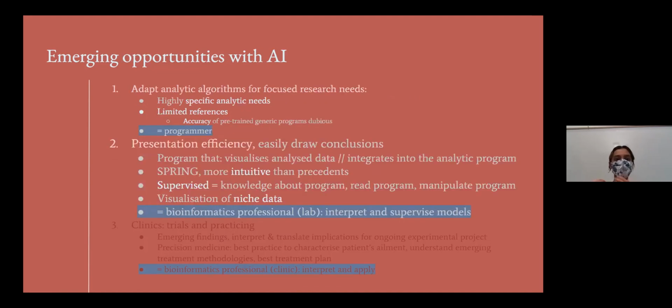After making those types of algorithms, we also need people who can interpret that. So the next step is for bioinformatics interpreters in the lab. So this would be people who can understand the data output of algorithms, understand what it's implying for the research results, and then also provide the programs with feedback and with fine tuning where it's needed, especially for supervised models that are all about getting feedback about are they right or are they wrong. Let me adjust my understanding of all the components.